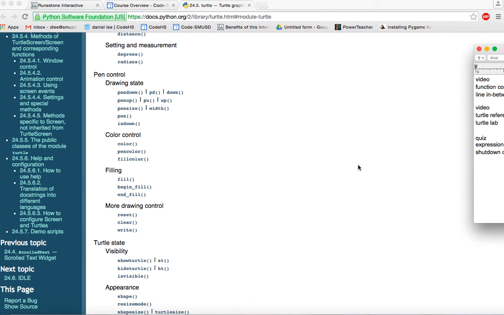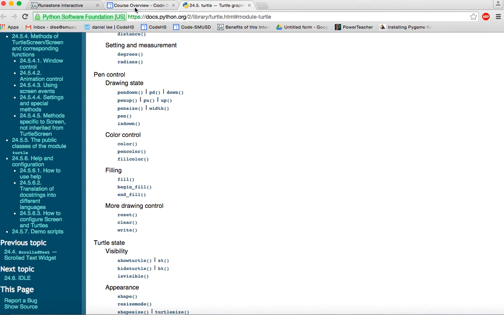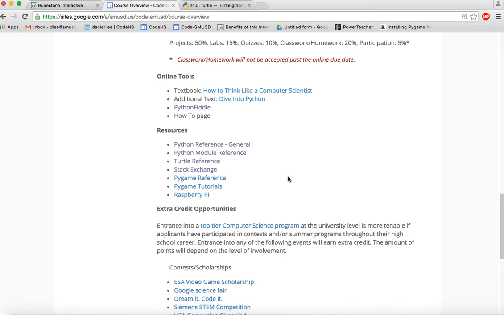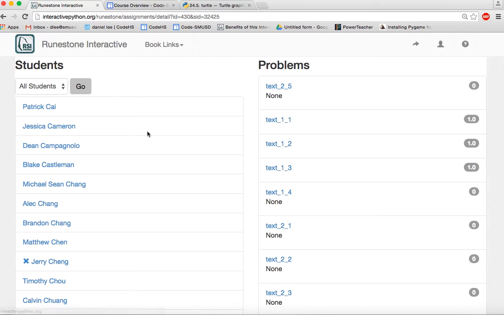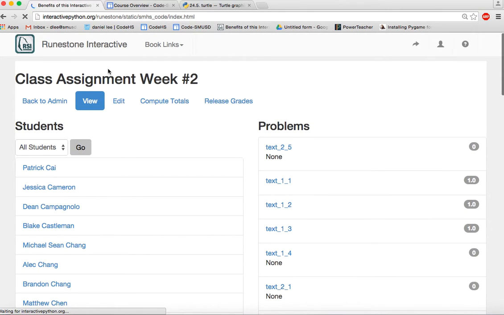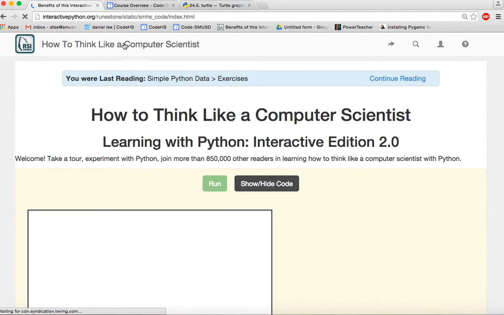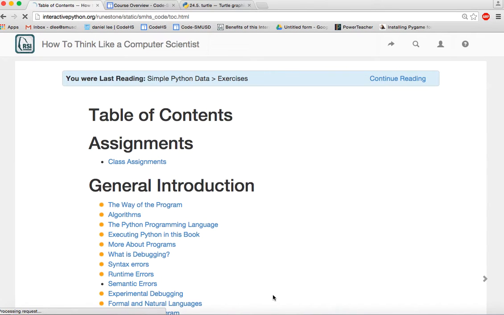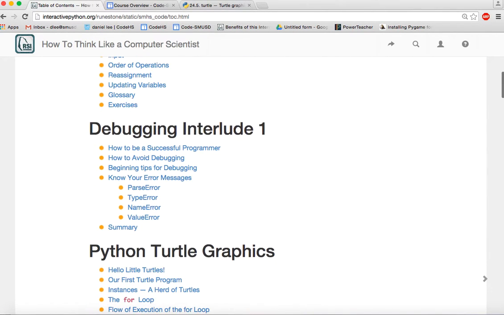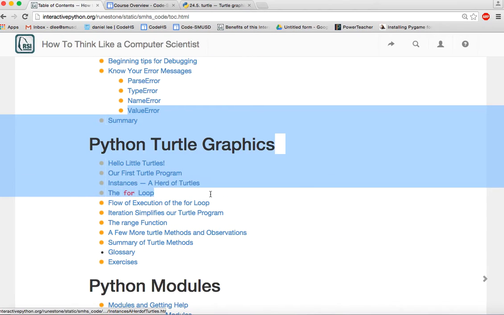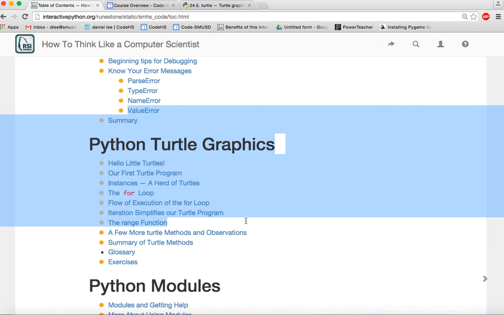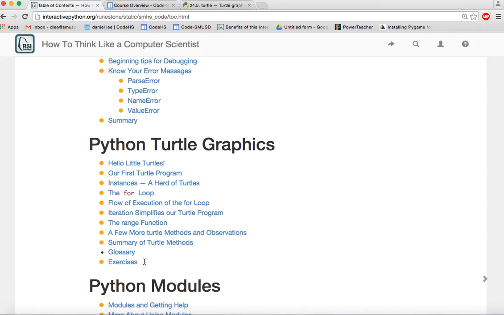And I guess another thing I wanted to talk about would be the Turtle Lab, right? So we have our lab here in our Runestone Interactive. And so if I go ahead and move over to How to Think Like a Computer Scientist, you guys have gone through these assignments and you're getting to here, right? This is where some of you are getting. If you're not there yet, don't worry, you'll get there, and this will all make sense. Eventually you'll get down here to the exercises and you'll complete all the exercises.